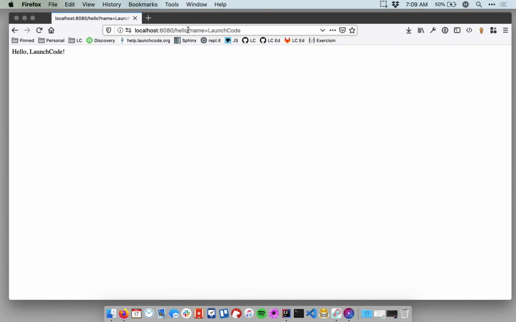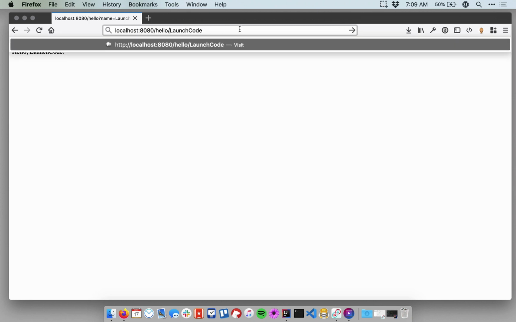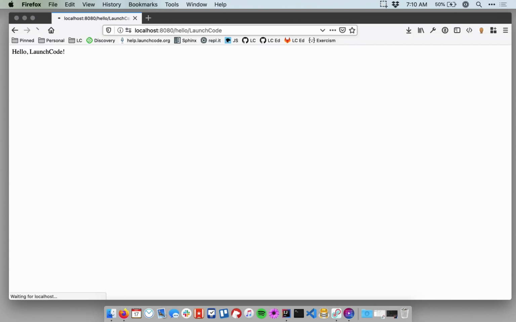Okay, so that's one way we'll be able to customize our requests using a query parameter and a query string here. Another way is to use a new kind of parameter, a parameter that may be new to you, which is called a path parameter. And so path parameters look like this. They are ways of making requests in which a piece of data or a parameter that you want to submit is actually part of the request path, not part of a query string. So this is something that we can handle and that will become quite useful as we develop web applications. So we'll learn how to support this as well.